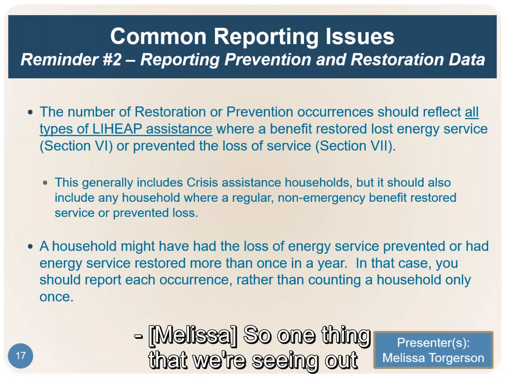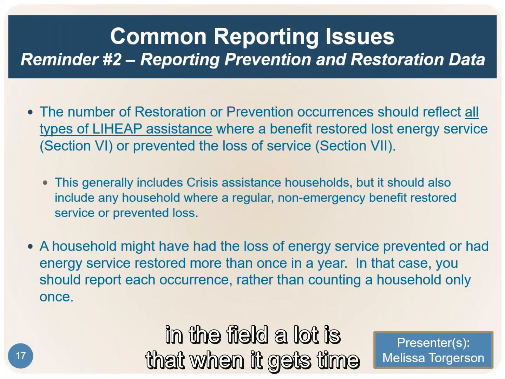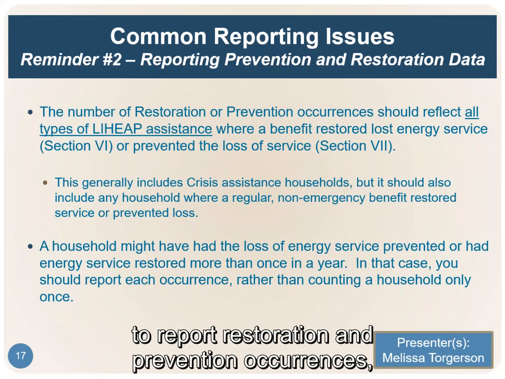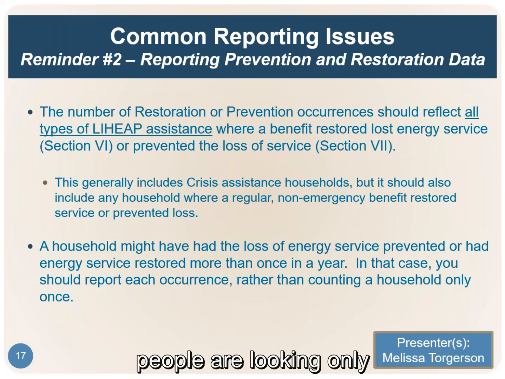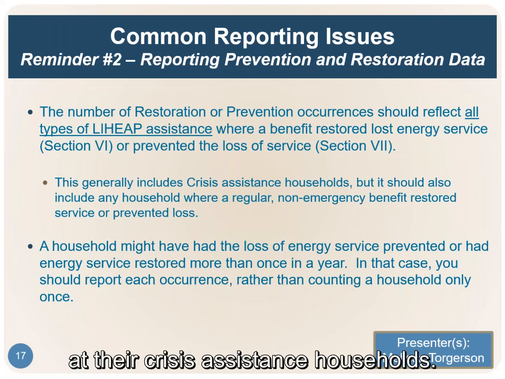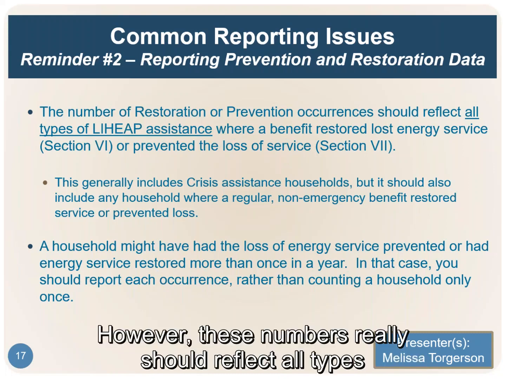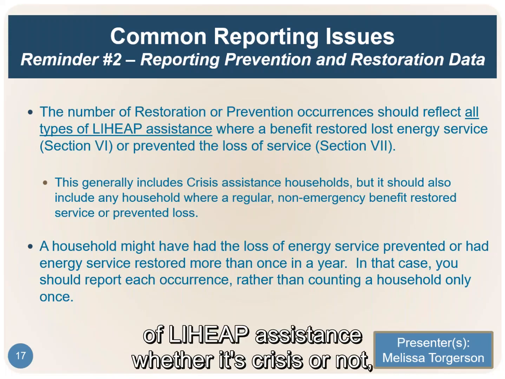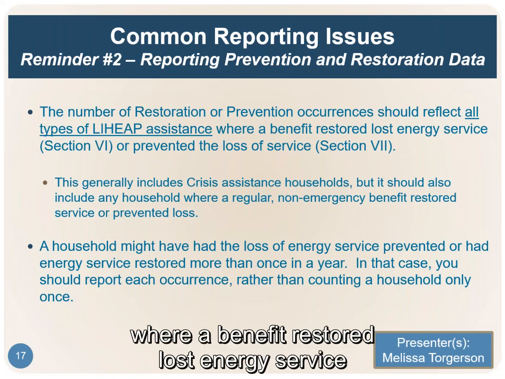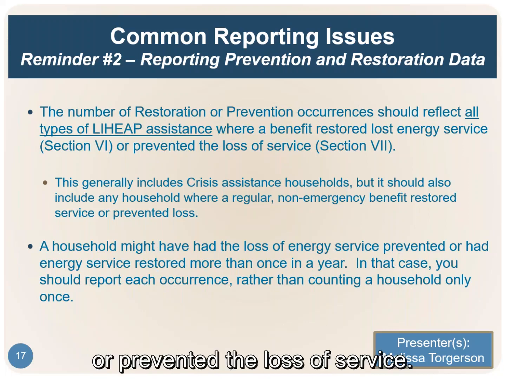One thing that we're seeing out in the field a lot is that when it gets time to report restoration and prevention occurrences, people are looking only at their crisis assistance households. However, these numbers really should reflect all types of LIHEAP assistance, whether it's crisis or not, where a benefit restored lost energy service or prevented the loss of service.